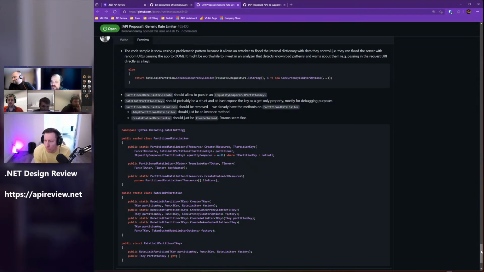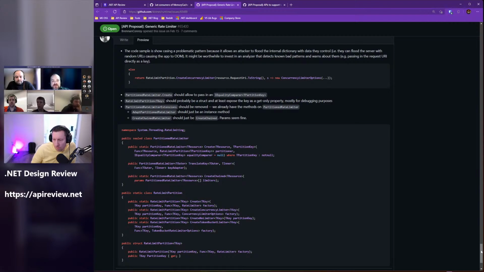For the create methods on RateLimitPartition, are we fine? I'm just saying that the two incoming rate limiters, fixed window and sliding window, are also fine to add create methods for. So they're new rate limiters. Yeah, I would generally expect that if you ship new rate limiters in the future, you have corresponding create methods on RateLimitPartition. That would be my expectation, if they need fancy options. Yeah, they do have their own custom options, I believe.